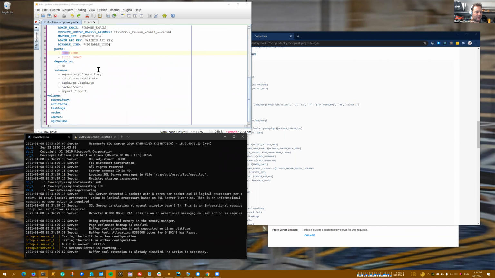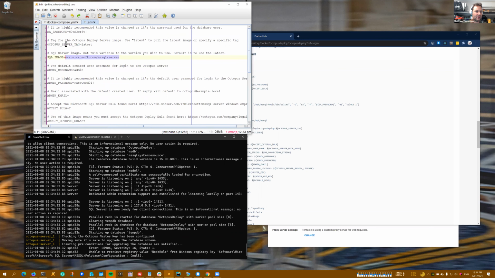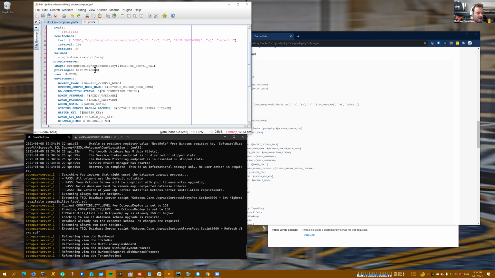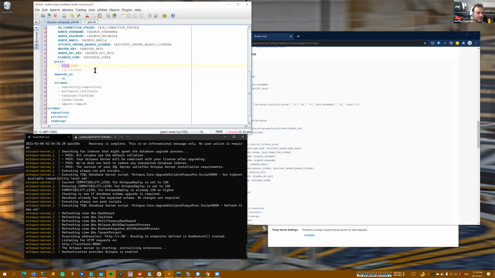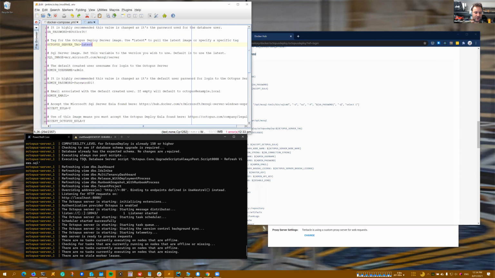The SQL Server image is this one by default, and then the Octopus Server image is, if I scroll down, this one here. We've just used the tag latest in our settings to make sure that we get the latest version of Octopus.